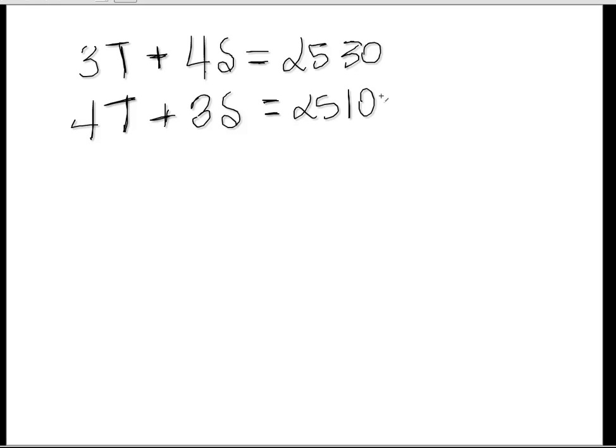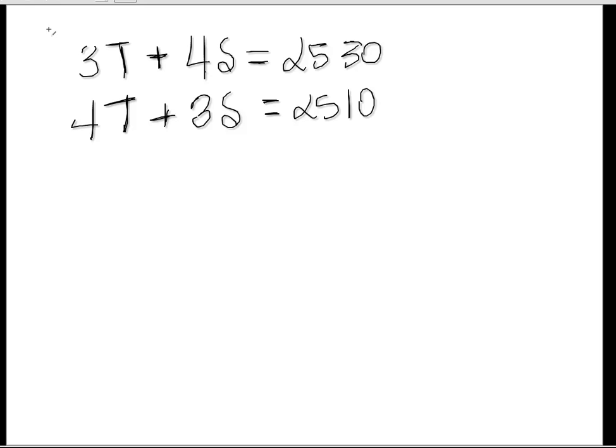So to solve this problem, we are either going to have to eliminate the variable t, or the variable s. In order to eliminate these variables, the coefficients have to be the same, but they also have to be opposites. So in this case, we can eliminate the t's or the s's. We can multiply 3 and 4 and we get 12. So we can make both of those t's 12s, but one of them has to be opposite. So one has to be negative.